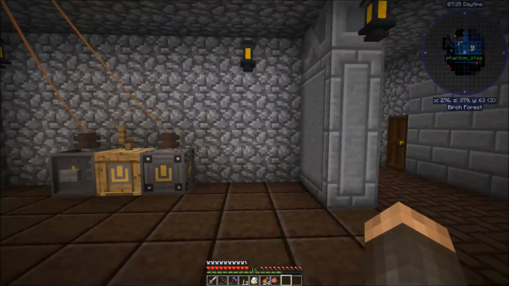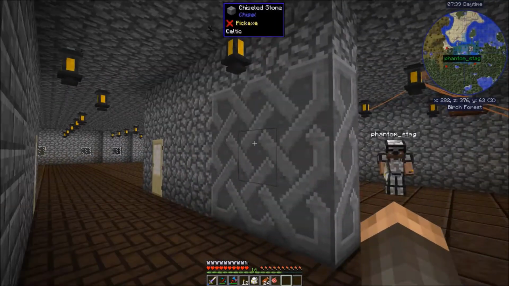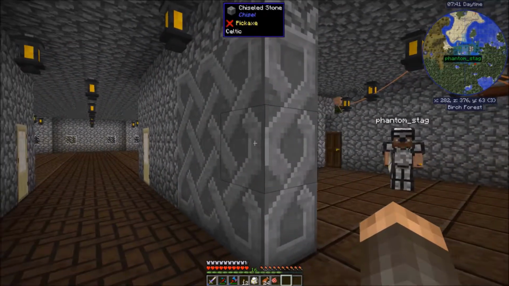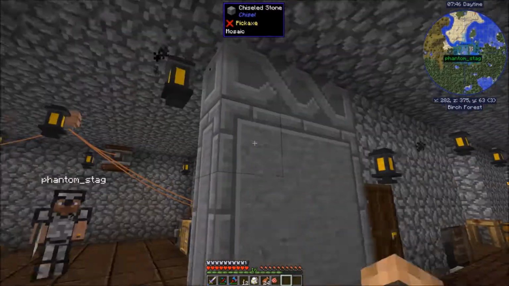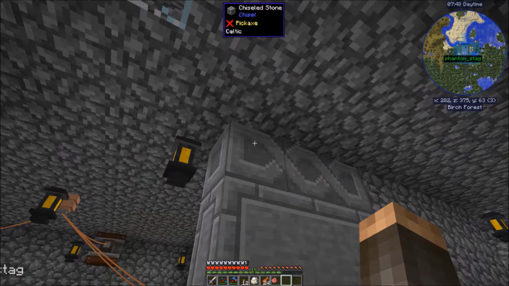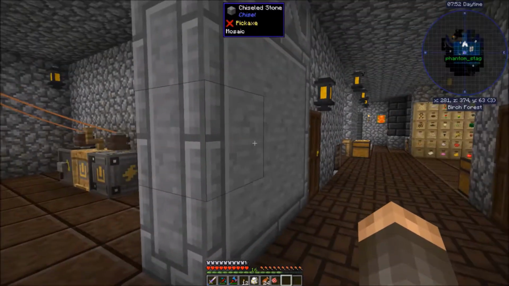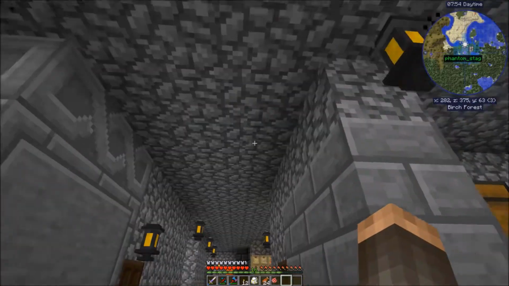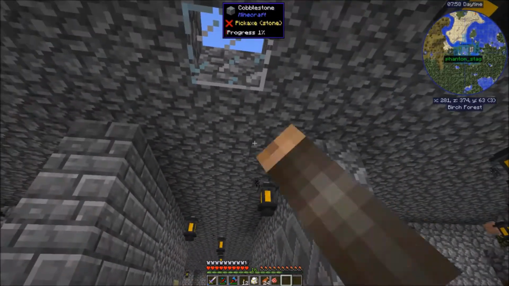He also set up a chest for each of us next to our beds. And after some discussing, it looks like we're going to be going with this pattern here, with the Celtic chiseled stone on top and the chiseled mosaic on the bottom for the walls. And yeah, haven't figured out what we're going to do for the roof in here, or ceiling.